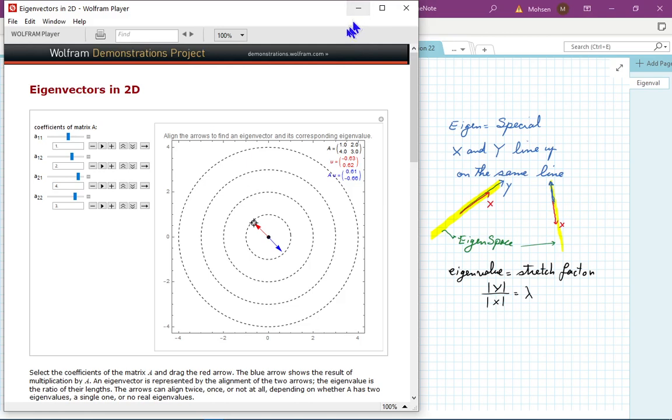Okay, our objective today is to play with this concept. We are going to start with a very simple example where I'll give you the input vector, and you tell me what's the stretch factor. Second case, I will tell you the stretch factor, and then you give me the vector itself. The third case is the mature case where I don't give you anything other than the matrix itself, and you find both the eigenvector and the stretch factor lambda. So that is how we are going to gradually get used to this topic.